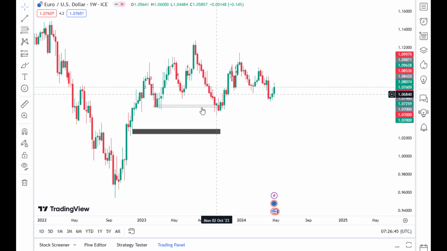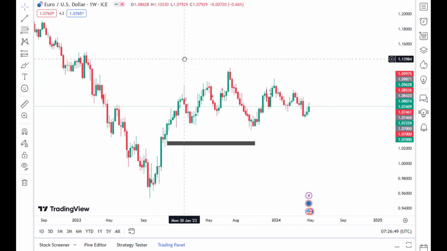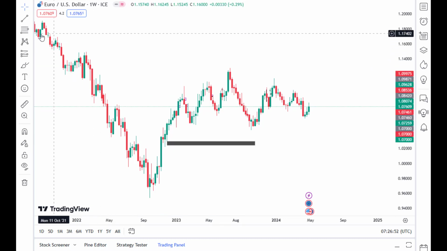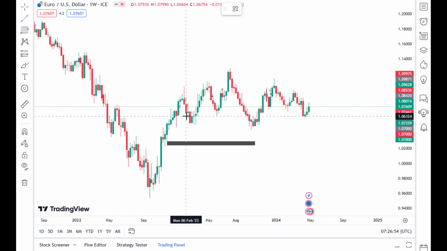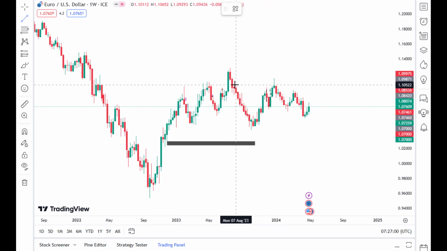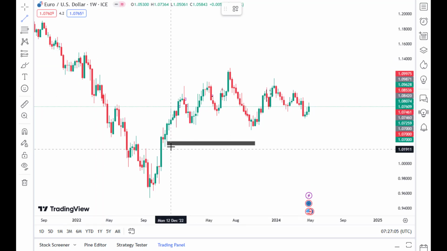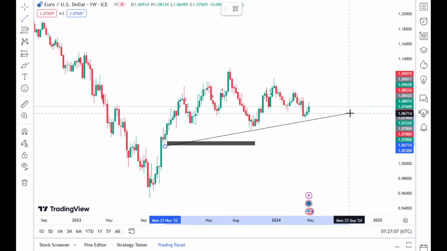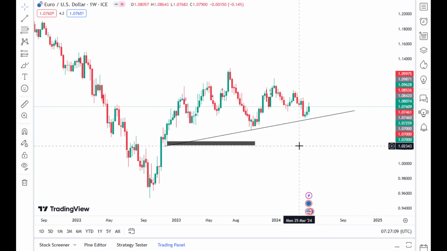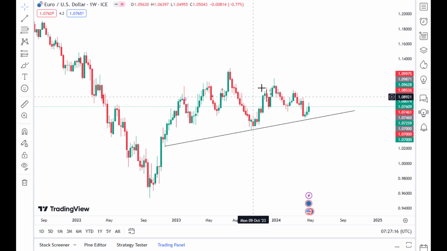So if you look at this, Euro US dollar in front of us, in the weekly time frame, we can see that price is moving like in a symmetrical triangle. So when you go to a bigger time frame like this, what you do is you mark out your key levels, right? So you first of all connect all of the major zones like this. You can see we have this trend line here, which indicates that price is actually moving within this zone.